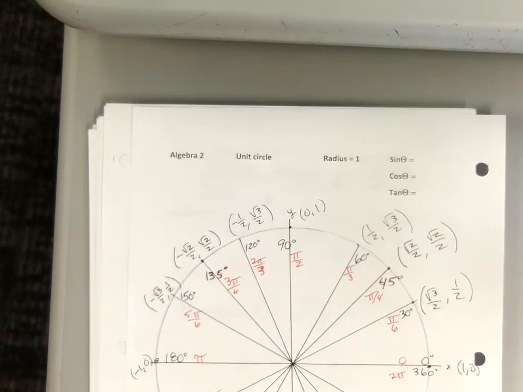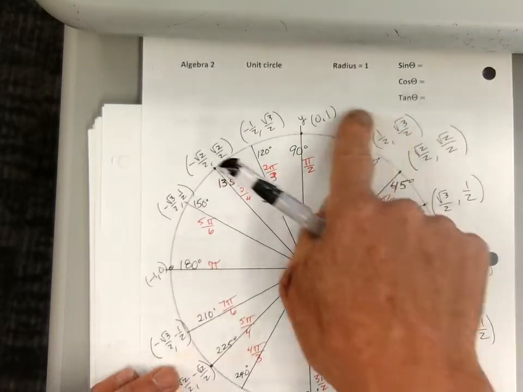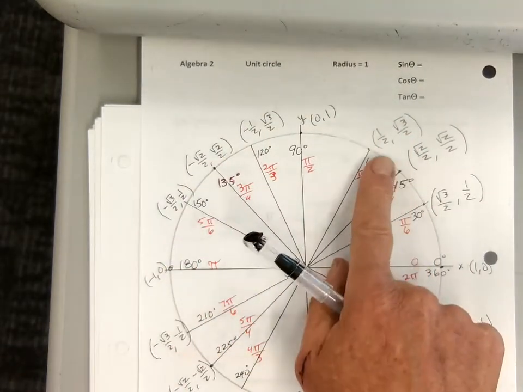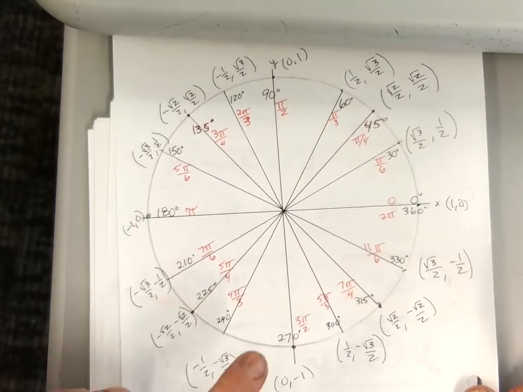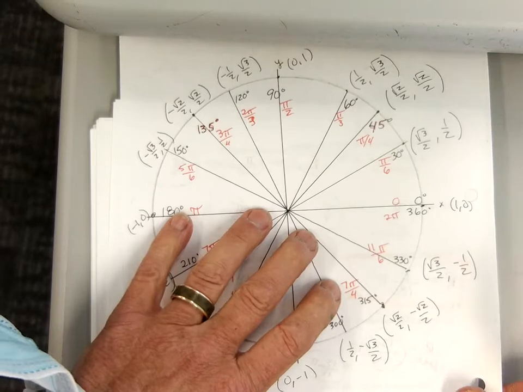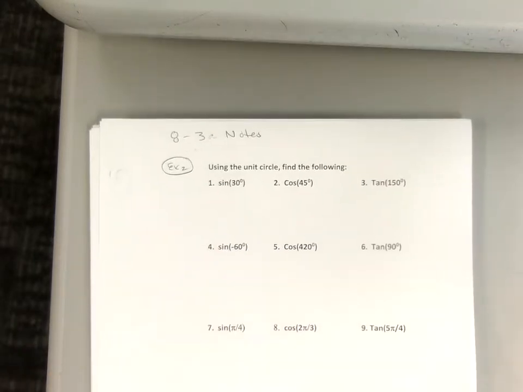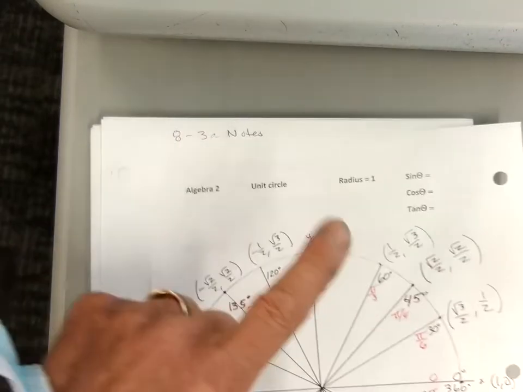We're going to do a little bit of work on our unit circle. Yesterday I gave you all of the coordinates, and if you weren't here yesterday and you need the coordinates, you probably want to take a picture of this, but you're going to need your unit circle. So, we can do trigonometry from the unit circle.